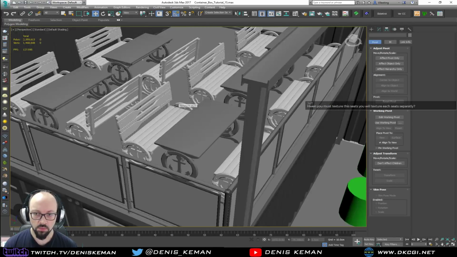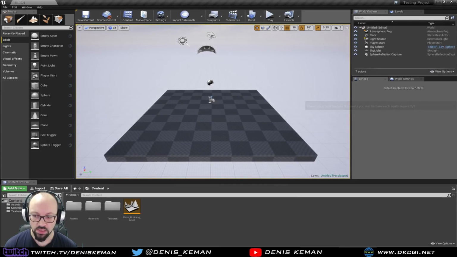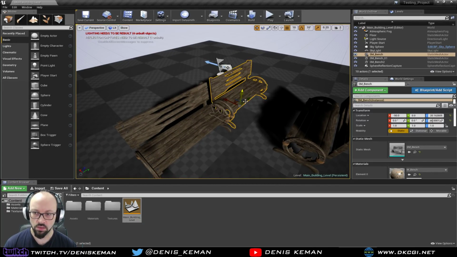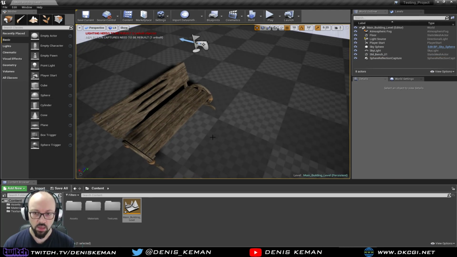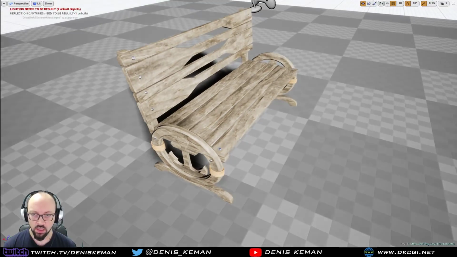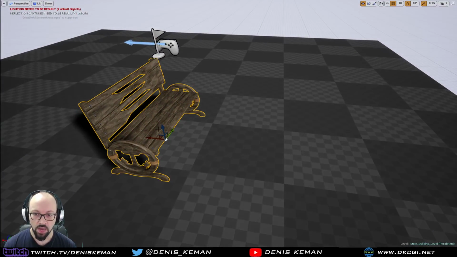No, I'm not going to be doing all of them individually or separately as unwrap. Basically, this is how the thing looks. Just remove this thing. Here it is inside Unreal when it's pressed in. So if we get to the point where I put everything in Unreal, it's really going to be easy.